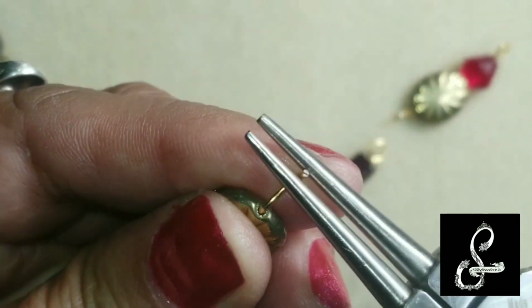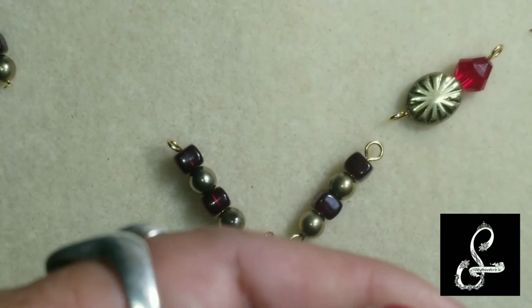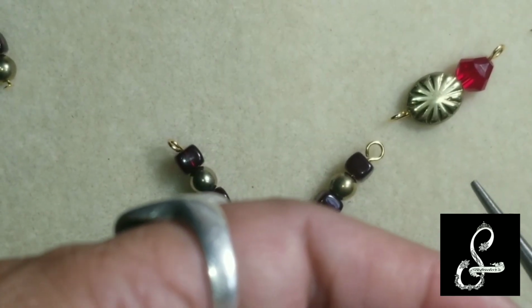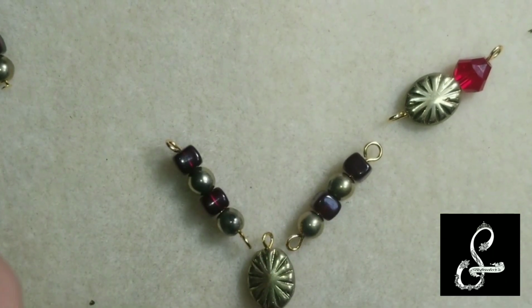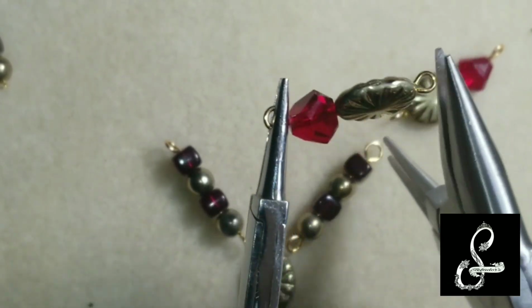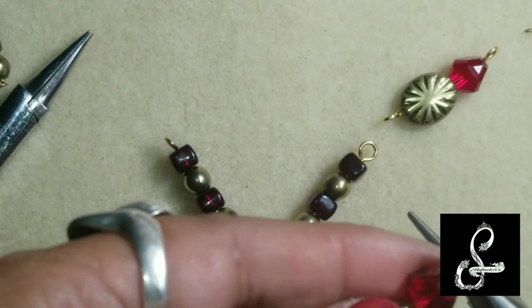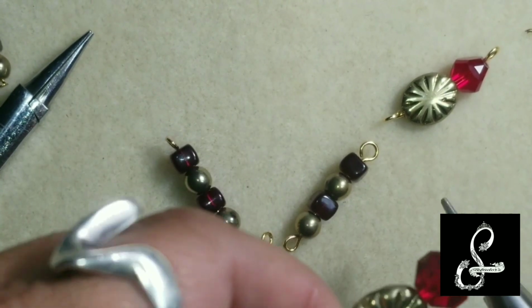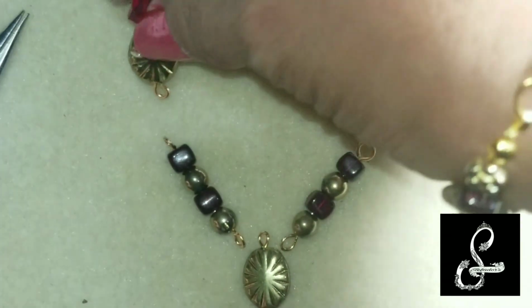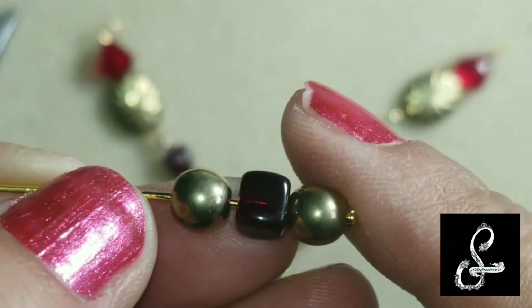And I am looking forward, by the way, to doing a video on the, I don't remember what month it is. It might be the November month, but again, I'll be using gold, but I've got a piece that I really want to use to go with that box, and I'm looking forward to it. But we'll just say lavenders, okay? So lavenders is coming. I'm sure there's purple lovers out there, but we're gonna be using some lavenders. So, and there it is. It's come together how I want it to be.